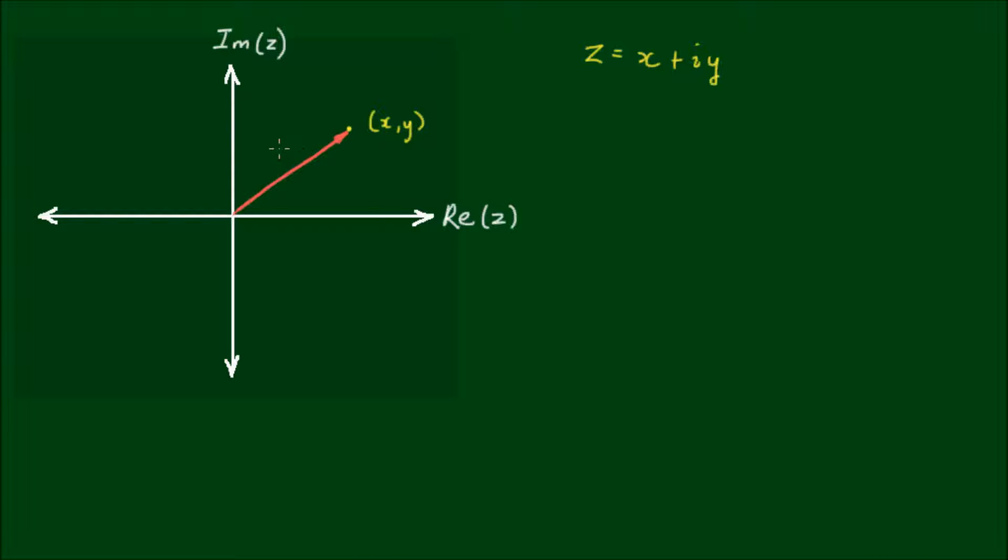And this vector will have a length of r and an angle of θ with respect to the real axis. And we know just as in plane geometry that it will have a height of y, a horizontal component of the length x.